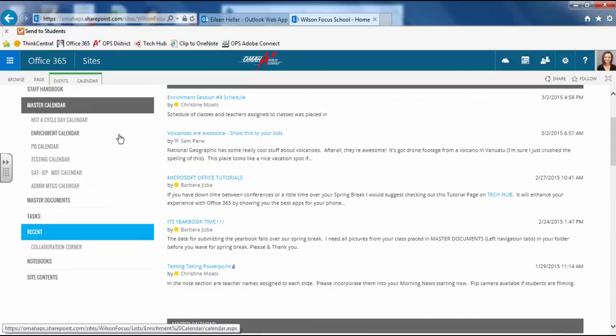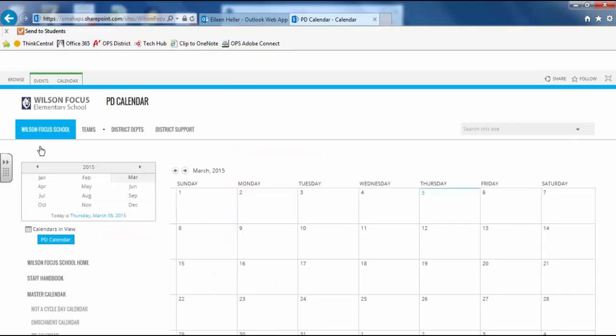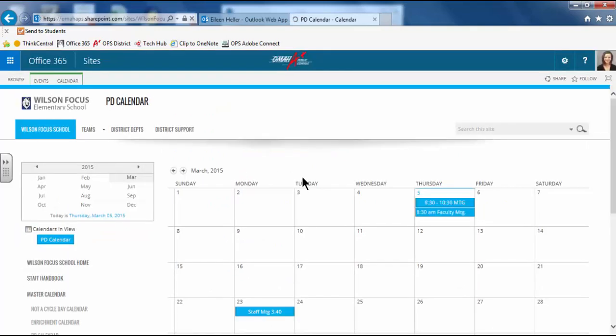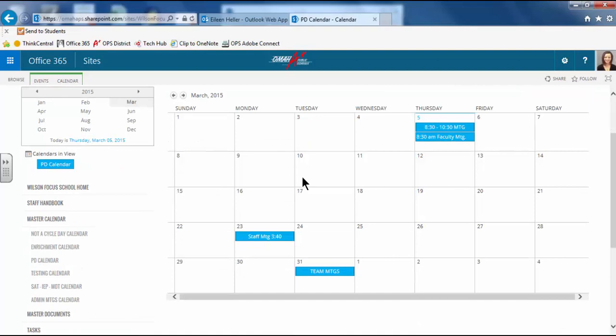And what's nice about this is that with these layers, when you go towards the top to the left, they have all of the layers so that you can specifically pull out what it is that you're looking for. So if you're looking specifically for the professional development in the building, you can select the PD calendar. And if your teachers were doing their professional development log, they could easily fill out that log for the year, going month by month and looking at the professional development.